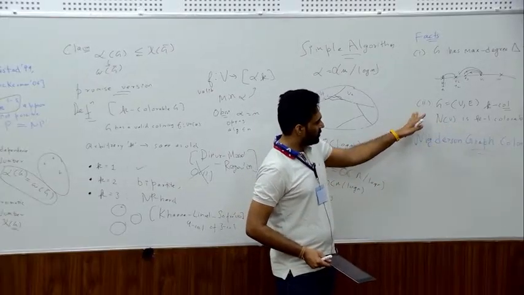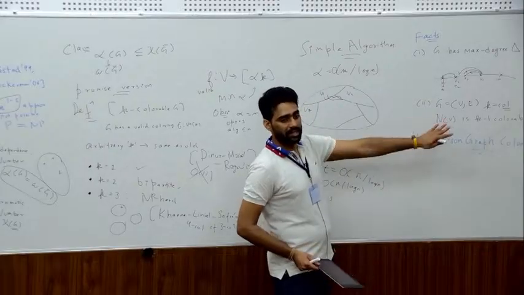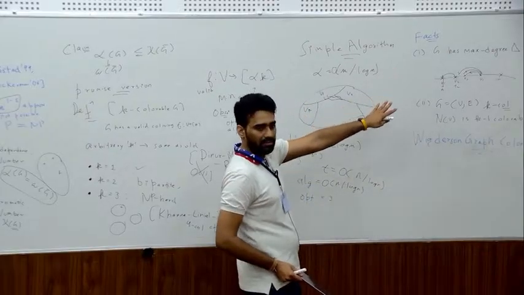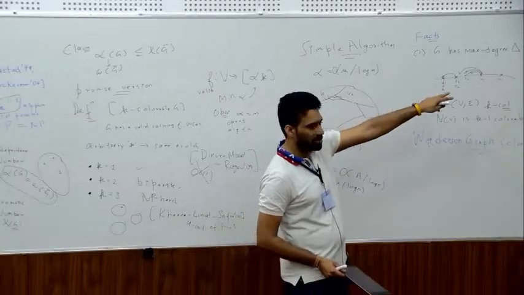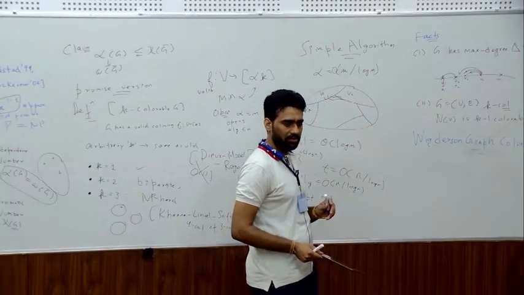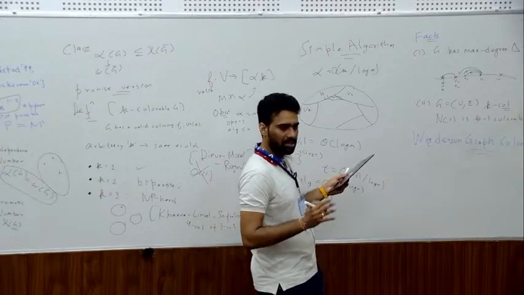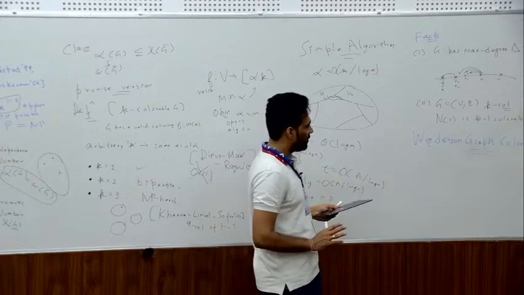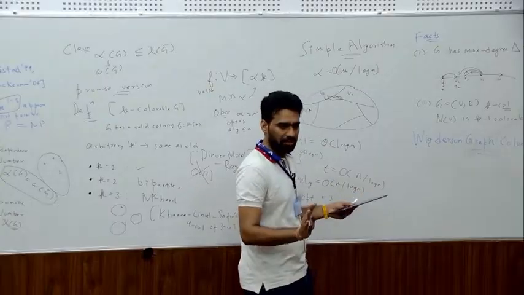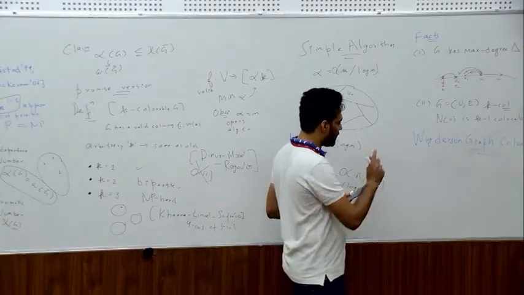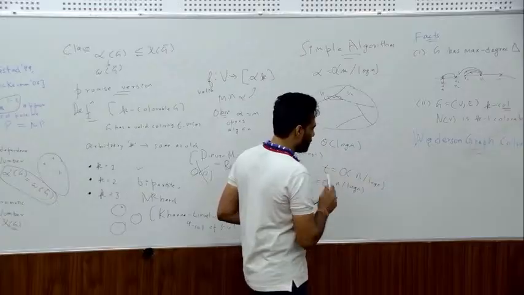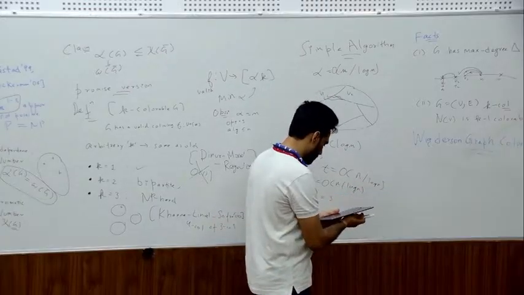So if there exists such a vertex, you can do this, and if there doesn't exist any such vertex, if all vertices have small degree, you can also color the graph using a small number of colors. There is some sort of a trade-off happening already, right? These two ideas are complementary, and this is exactly the observation that Wigderson had, and here is the algorithm.